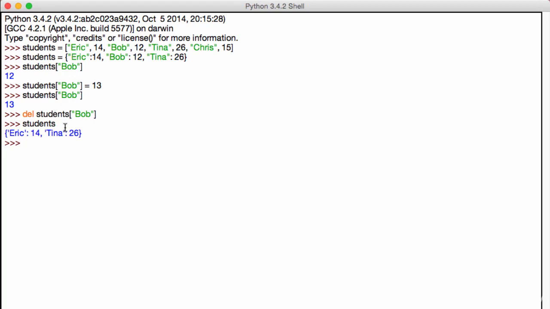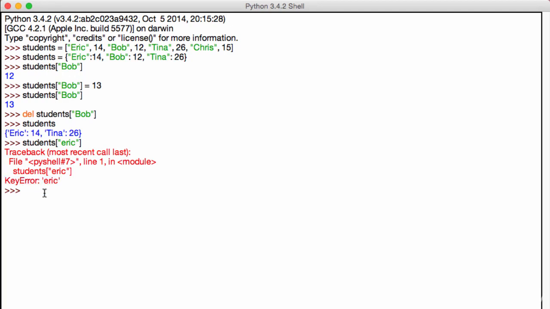So you're probably wondering, well, is this case sensitive? So go ahead and try it out. What I want you to do is just type in students and then type in Eric lowercase. Does it work? No, it doesn't. So over here, this is a fantastic error. Let's quickly go over it. All it's saying is key error Eric.